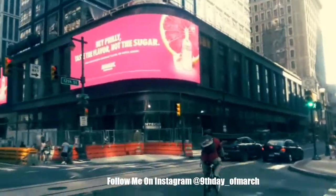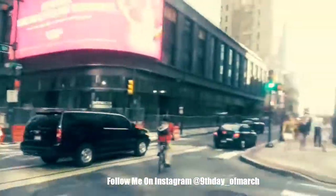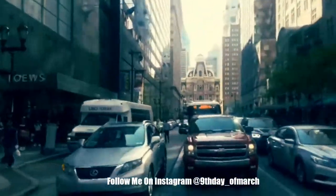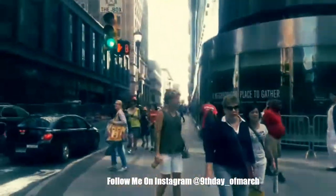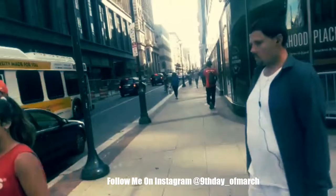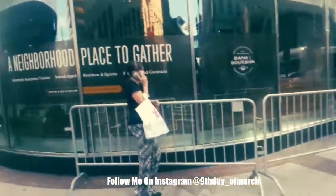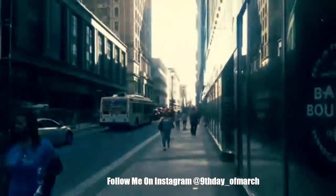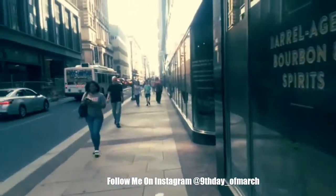This is our Market Street. They're doing a lot of changes down here so far, a lot of construction, a lot of different things. It's my city hall, Philadelphia. There's usually a lot of people down here, and today is Friday, so it's usually busy in the city with people getting off work, different people coming to the city and people leaving the city. So that's my infamous Market Street.